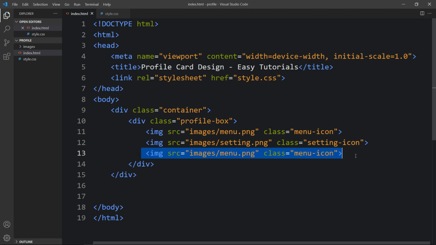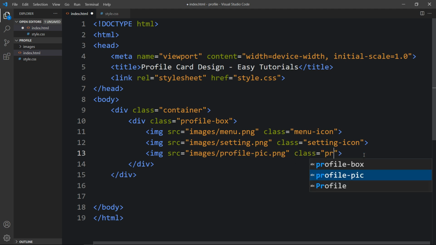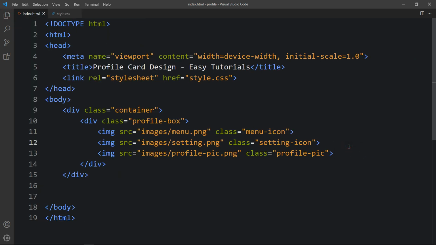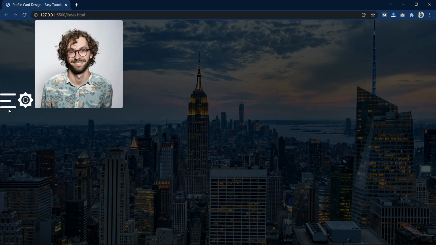Now the third image is profile pic. Let's add the class name also, like this. After adding this, let's open the web page again. Now you can see this icon and profile picture in the left side.